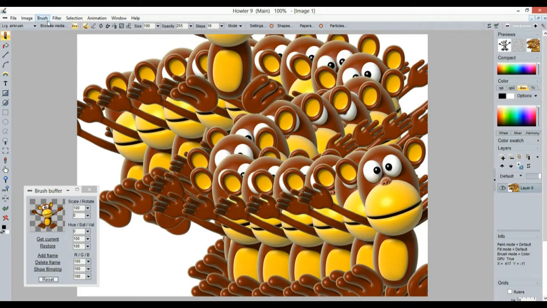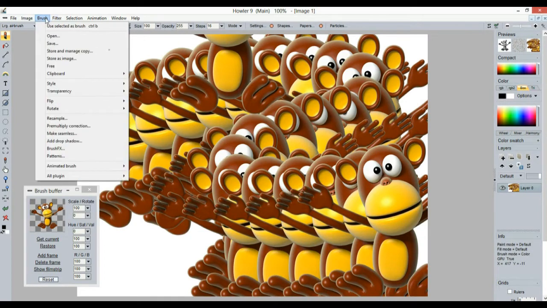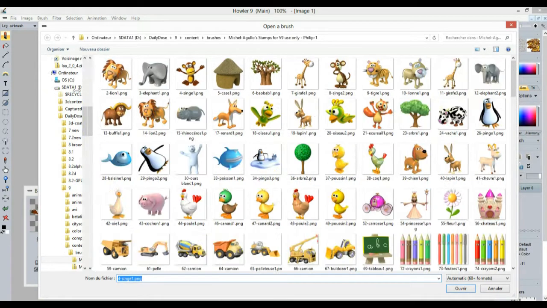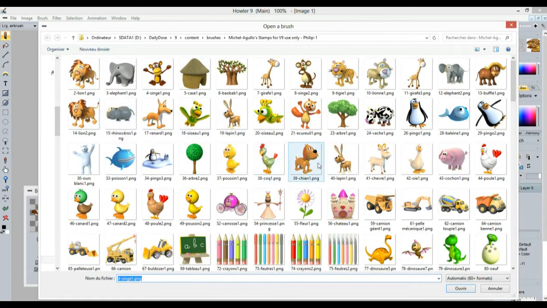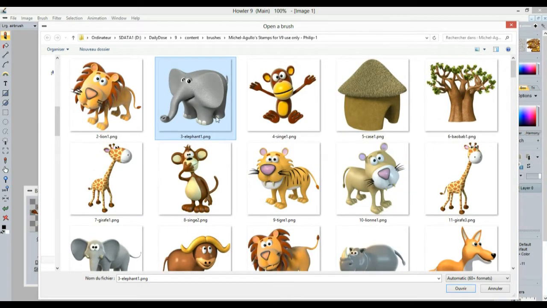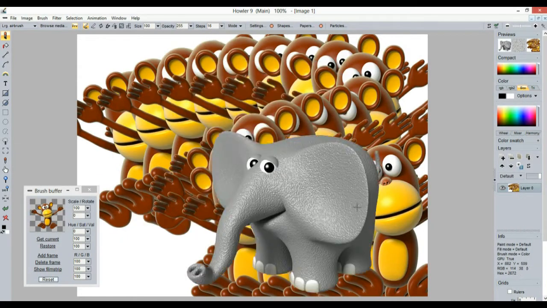We'll see. For instance, right now I can go to the brush menu and open, and I'm in the folder here where I can go and see my images. And let's say I want this bunny, or maybe the little piglet. Let's see, penguins. Let's get this penguin. Elephant, I love this elephant. Let's go zoom in on these a little bit. This one here, this one brings back memories. Let's take this elephant here. Alright, so I'll open that, and it is now loaded in my brush.